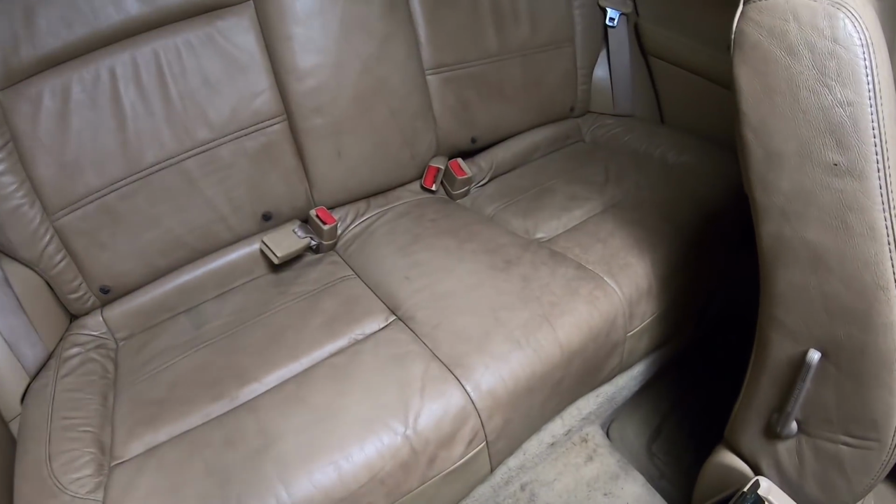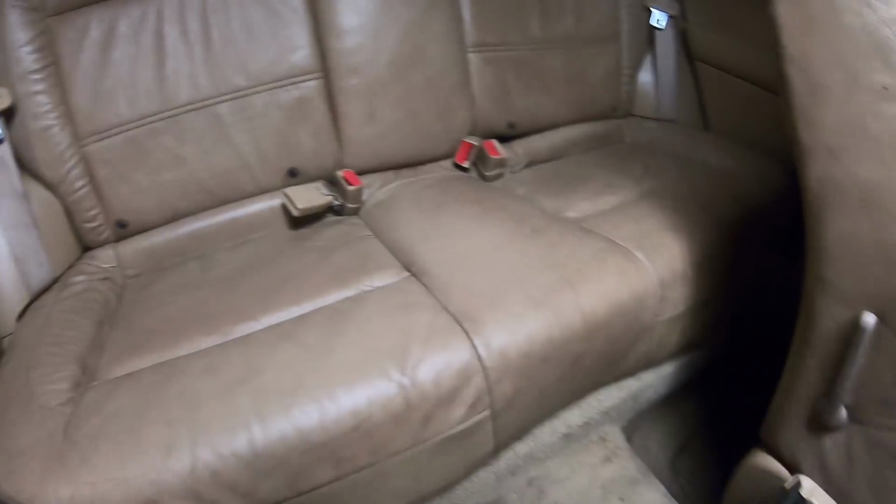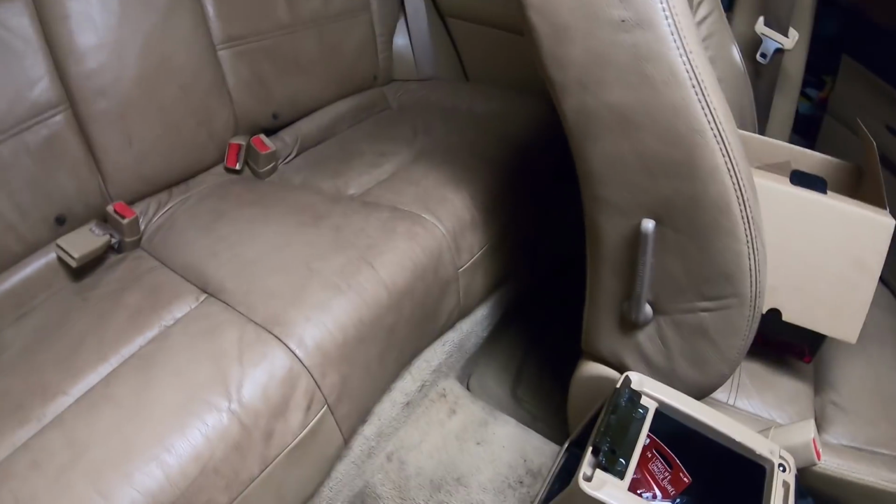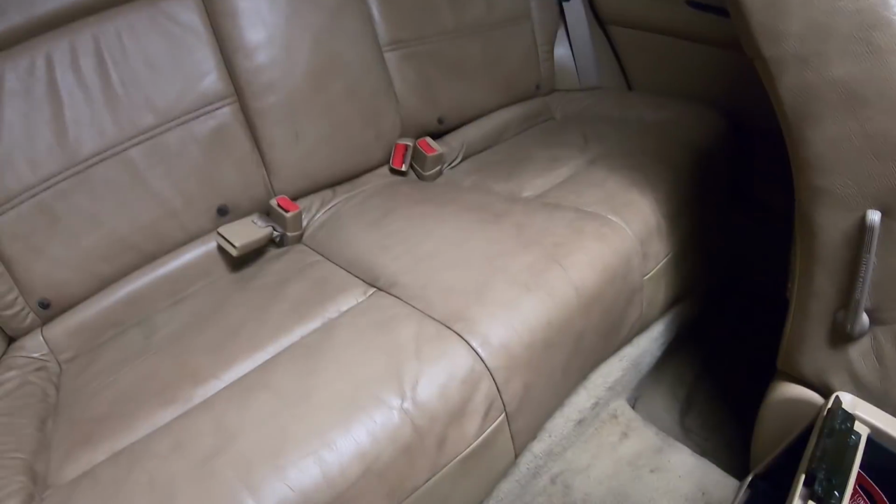Looks pretty good. I mean, it's still a dirty interior, but it smells nice. And it was a $950 car. So, can't complain too much.